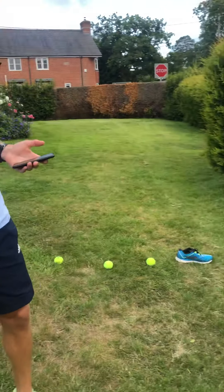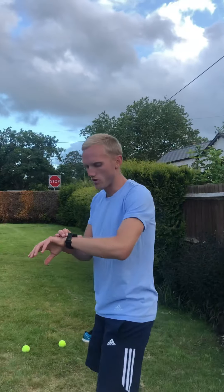To finish off our section on athletics, we're going to do a bit of everything — a shot put throw, a javelin throw, a long jump, a triple jump, and some running as well. See how well you've remembered all those different skills and do one after the other. I've got a few balls out and a couple of shoes as markers — that's all you're going to need. We'll start with the shot put throw.